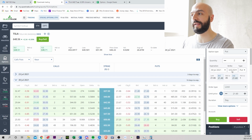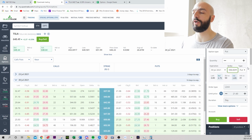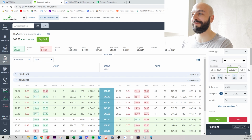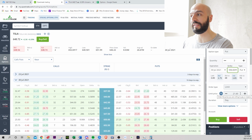Let's do 2 cash secured puts for next week. So at this point, I don't have enough cash to cover. This is my risk. This is purely margin, I believe. I'm going over the cash that I have on hand. Under no circumstance would I accept assignment of these because I already have a leap on Tesla. I'm probably going to roll out if it does drop and continually roll out forever.